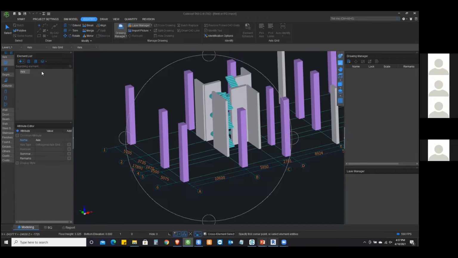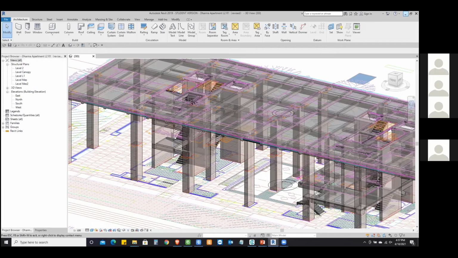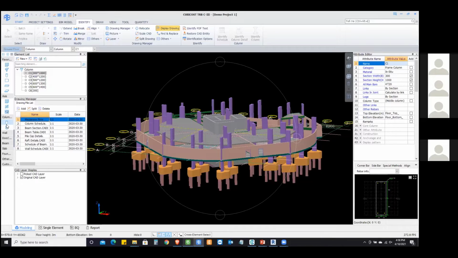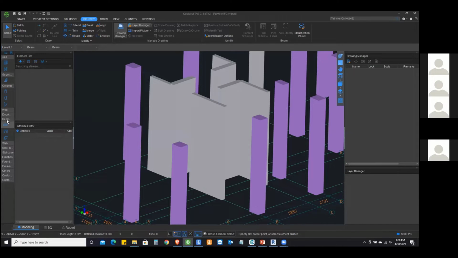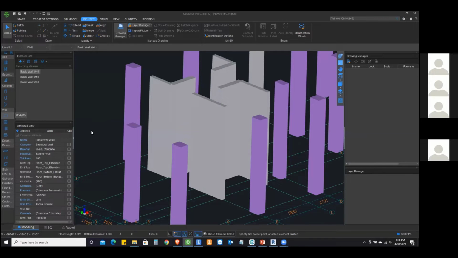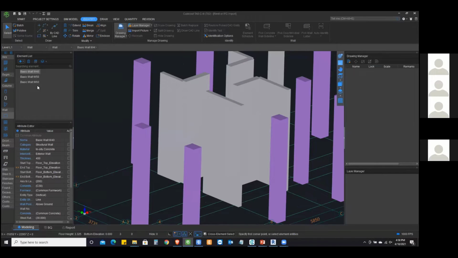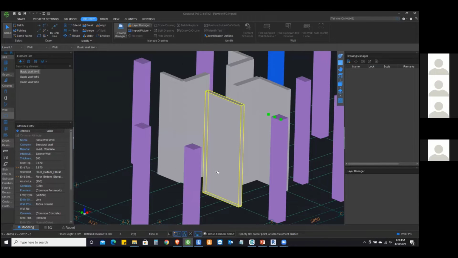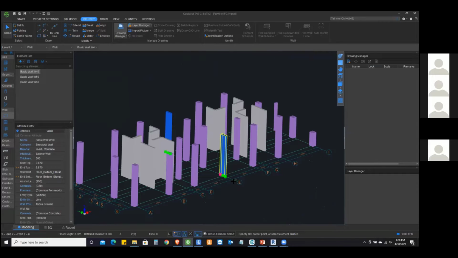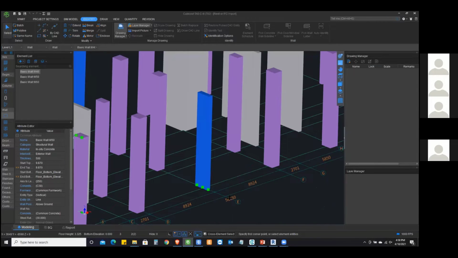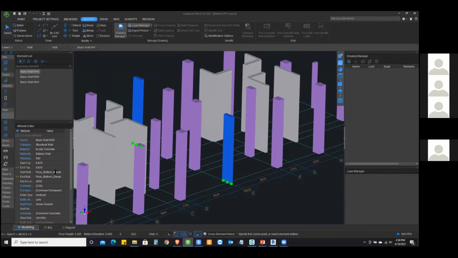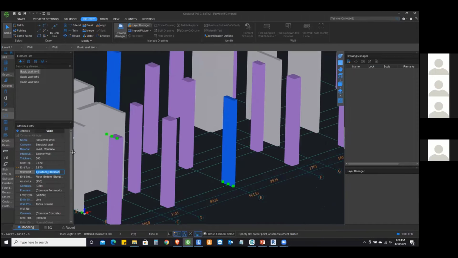Similar thing is also applicable for walls. So if you are on the same floor, you go to your, let's say, level 1, and then I'm going ahead with our beams. Sorry, not beams. Let's just go ahead with wall first. Wall. Now I get to see that there is basic wall 40, 50, and so on. I go to my bed select, try to see which one is the 500 mm wall. Okay, so these are the ones. Now I can see this is my whole building actually, but it is showing me that for different levels it's going all the way to the top. Again, this should not be the case. It should go up to a particular location.